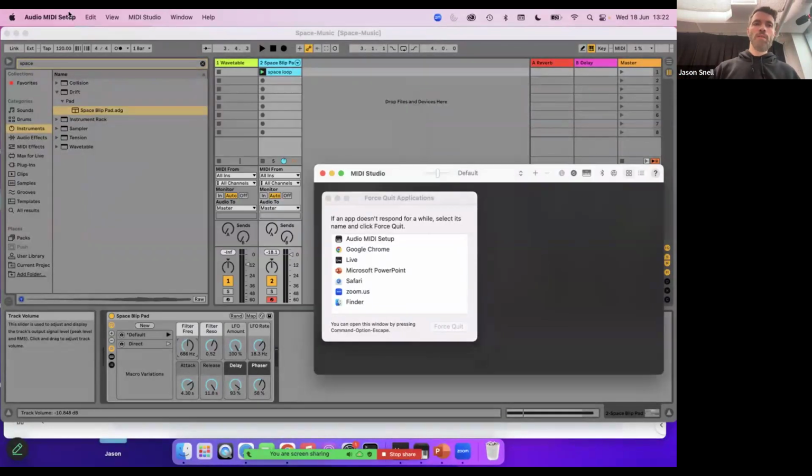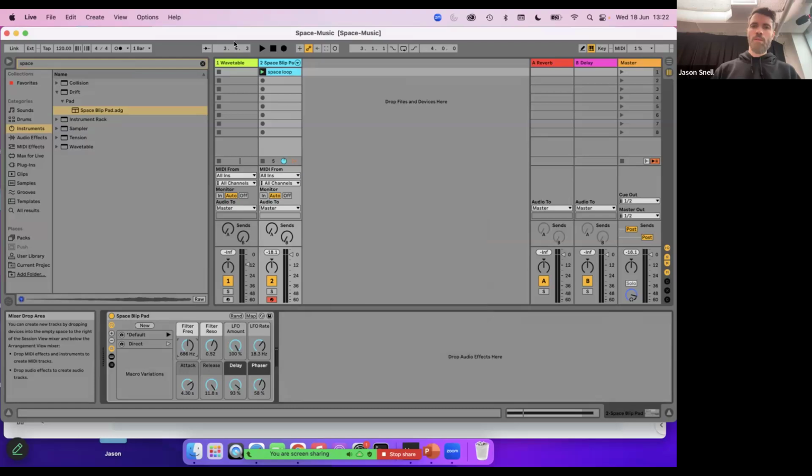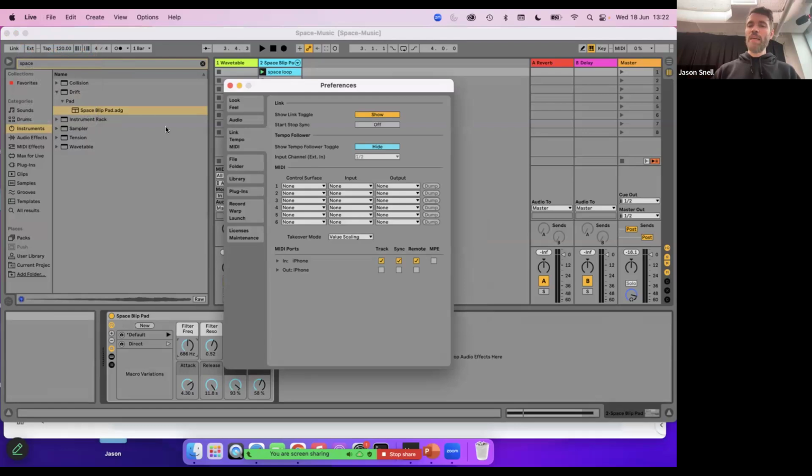So I'm going to close this, closing Audio MIDI Setup, and I'm going back over to Ableton. And I'm going to Live preferences, also might be called settings. And you see in MIDI ports down here, my iPhone is listed. So just like yesterday when we plugged in the MIDI keyboard, the keyboard showed up in this area. Now the iPhone itself is showing up as a MIDI source.